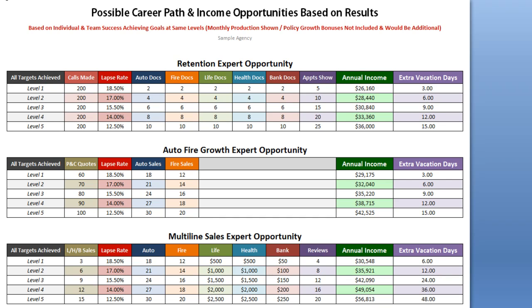And that's part of what we help you do to make sure you're putting the right opportunities out there to attract the best team members. And so when you go out and post your jobs, you're not just putting out a job in a generic sense that says, hey, come work for me, you can make some money. You're going to put out there and say, hey, if you can do certain levels of production, here's how much money you could make in my agency. And so this is something a lot of agents have a lot of success with on Career Builder, to be able to show in detail what the opportunity is for financial incentives and also the opportunity to earn additional paid vacation. That's how you distinguish yourself from other agency owners out there and really attract some of the best talent available.